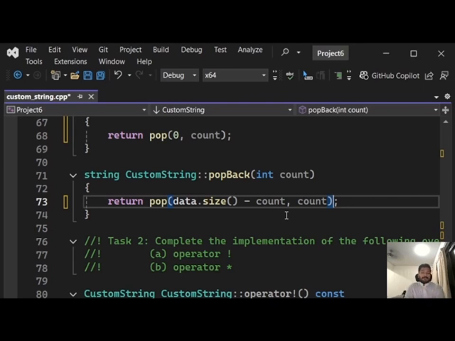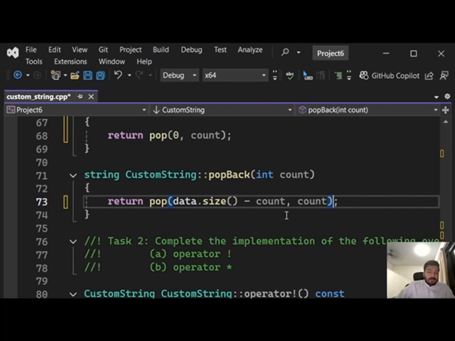So what is this back doing? It removes and returns the last count characters, as I said from the beginning, from the data. Actually it computes the starting index for the substring as data dot size, empty brackets, minus count, the position of the last count characters.